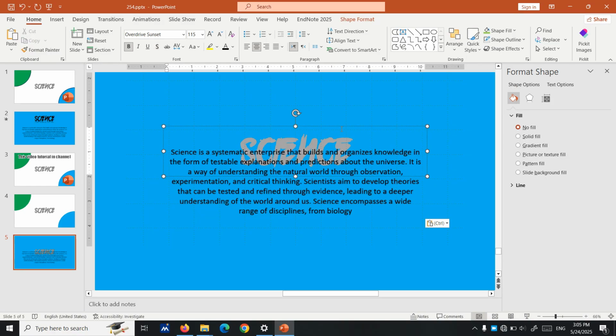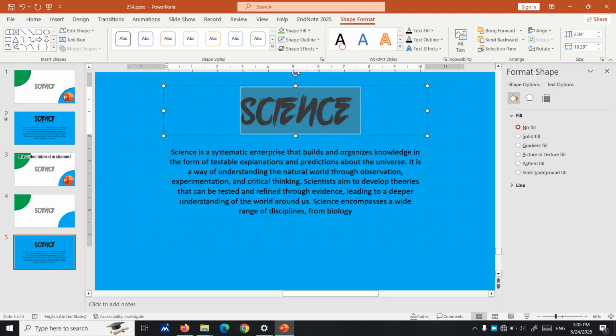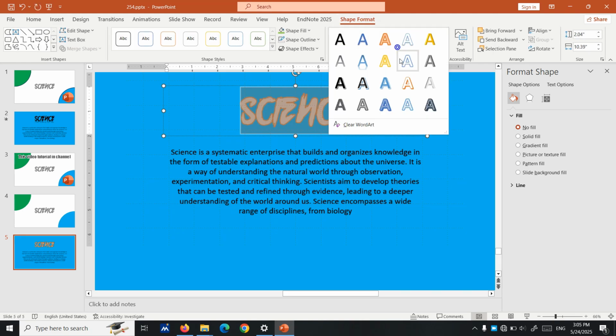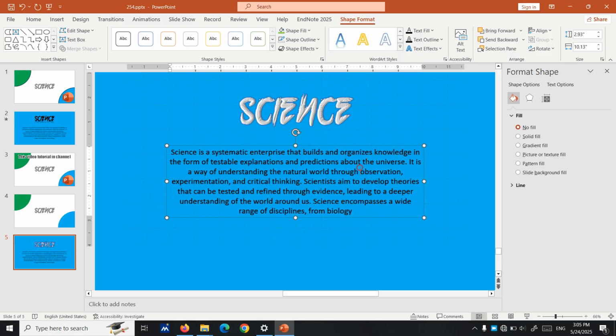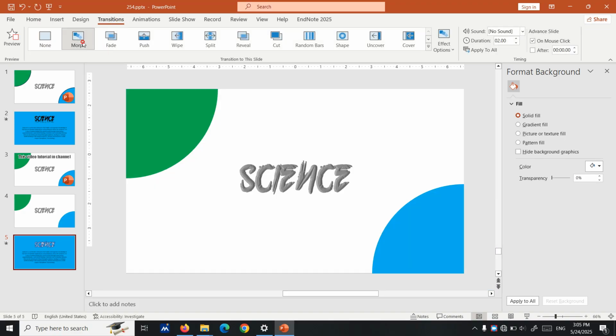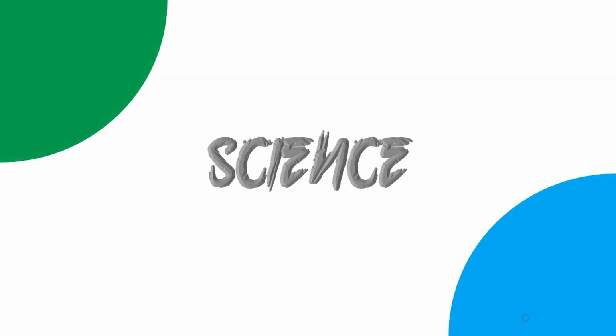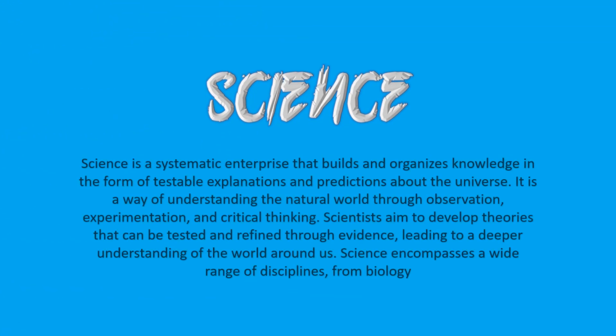And also we can, for a better view, change the effect of this text, for example, to something like this. Or you want something like this, more colorful, for example. It's up to you, but I like this. It gave me a nice view. And then the text is here. Then you just need to set the transition to morph for the effect to appear. Let's have a look.